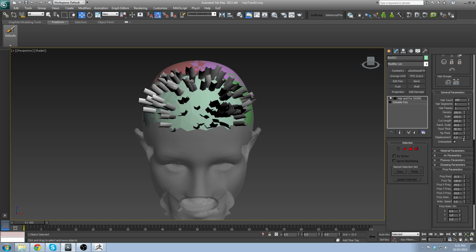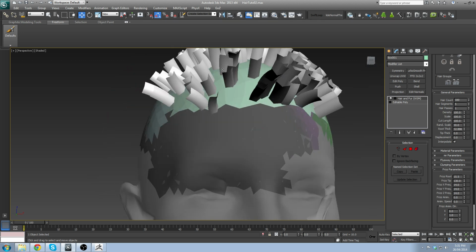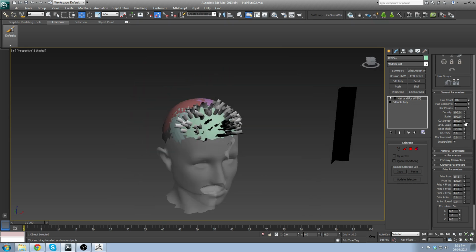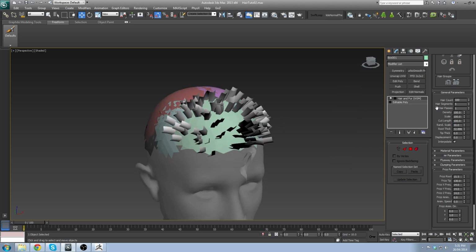So for now, I'm just gonna choose a value of 32. And this is something that honestly I really don't know if it's possible or not, but you see you got a parameter that is called scale, but this parameter is locked to 100, and you can't go higher than 100. And honestly, this is really annoying for me.